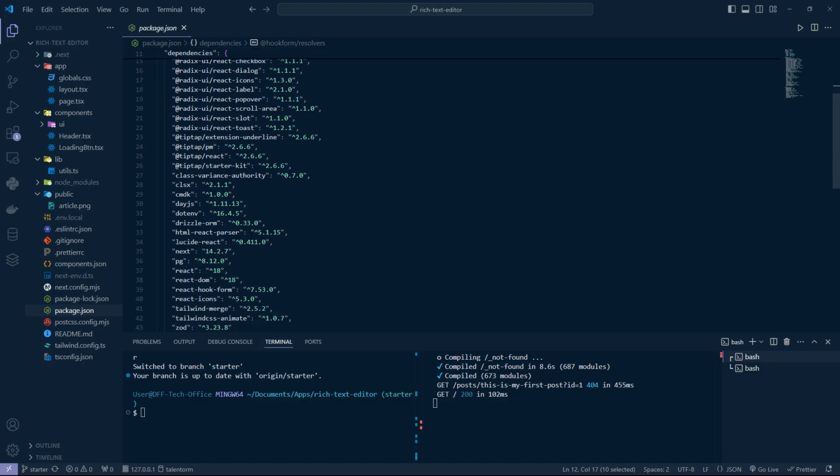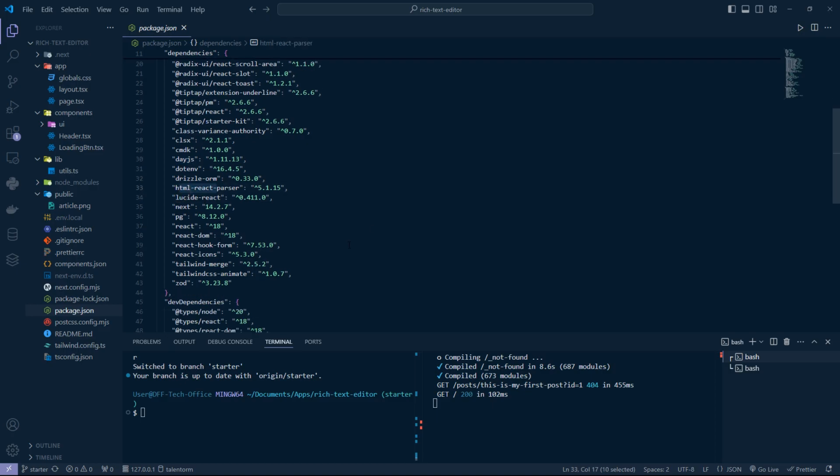Then some of them that I just added, for example, is Drizzle and also the Tiptap extension, the Tiptap PM, Tiptap React, Starter Kit, and also Drizzle Zod and HTML parser. These ones I've added.